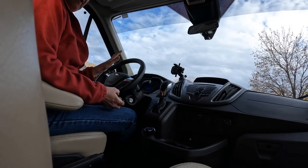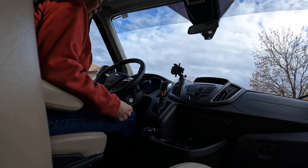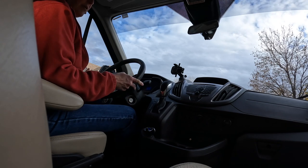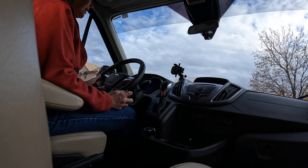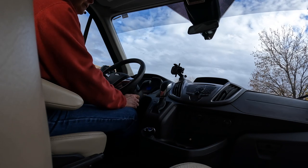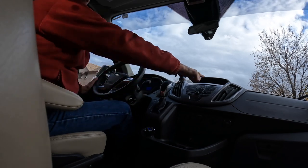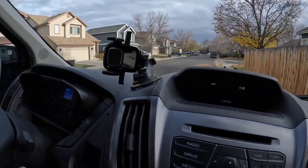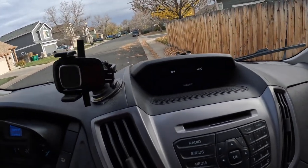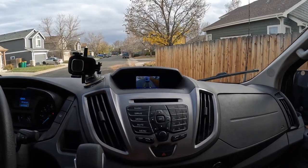Now, this is the camper van cab driver's seat. We really like the Ford Transits. We find them comfortable. I have really long legs, so the Ford Transit fits me well. I've sat in a Dodge Ram before, and there's no way I was going to drive that. This is an older Ford Transit, like I said, so it doesn't quite have all the bells and whistles that the EKKO has. And the thing we dislike the most is this little tiny dash screen, let's see if you can see it. That's where our backup camera is. So it's really pretty small.